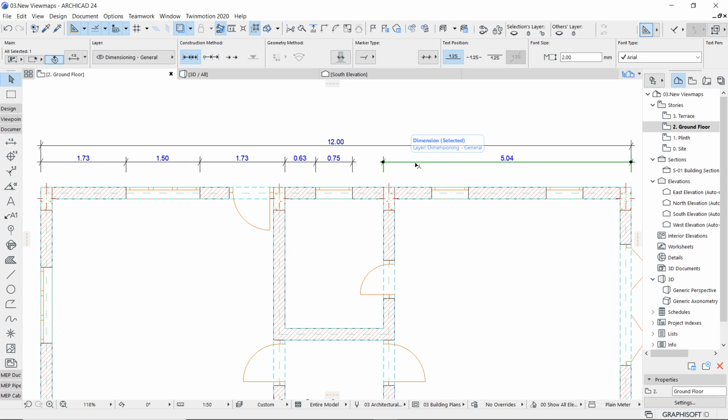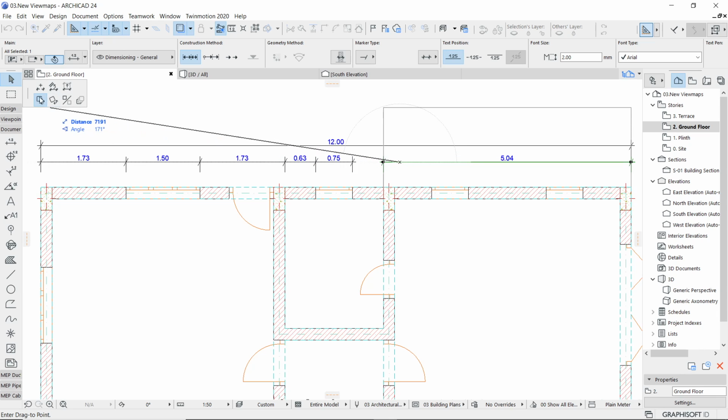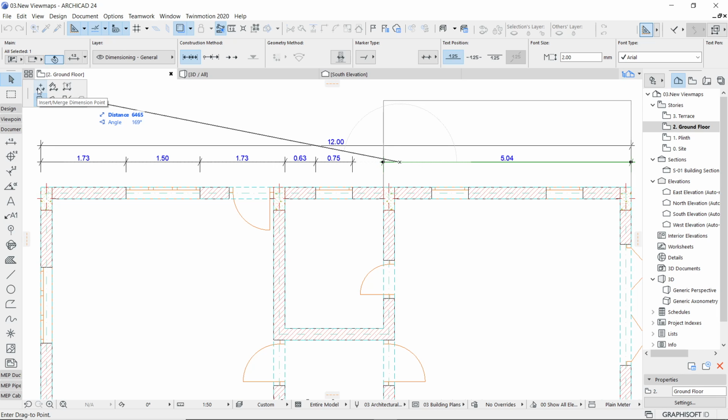Now if in case you would like to split this again, of course last time I told you to hold the control key, select the dimension line, hold the control key and click on the required location to split that. Another method is you can just click anywhere with the Mercedes cursor on the dimension line. In the pet palette, check out the kind of options you are getting, that is move, rotate, mirror, multiply, etc. And the special options are insert merge dimension point, or you can have align dimension line, or you can edit the length of witness line.